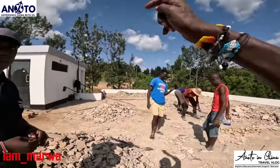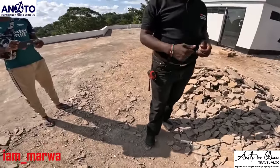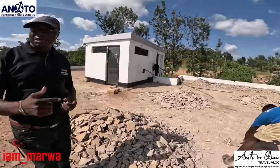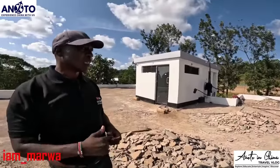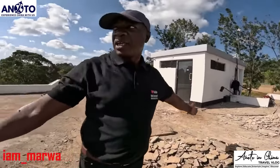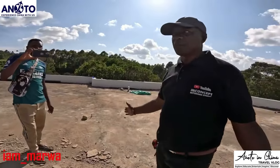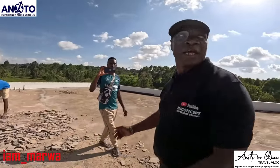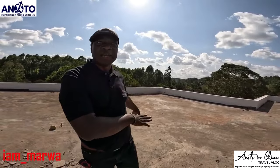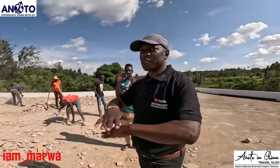So this one we must reach the concrete. We just need to get the original screed. Yeah, that will help us now to take the levels. Because my question is, that's why I was telling you, maybe we need to separate this roof, like from here to there. We need to build a small wall, maybe 1 foot up here, so that we can manage this water on this side. And then maybe we can manage another one there, then we manage this one. It will also help us to take the levels because it is too big.